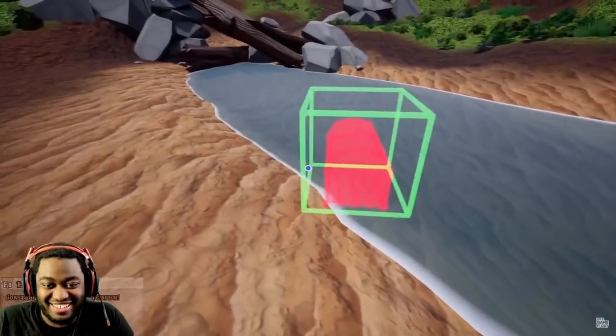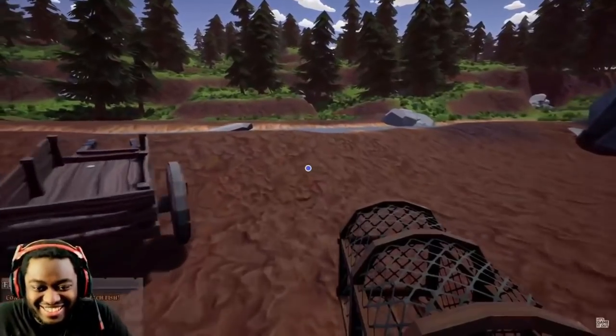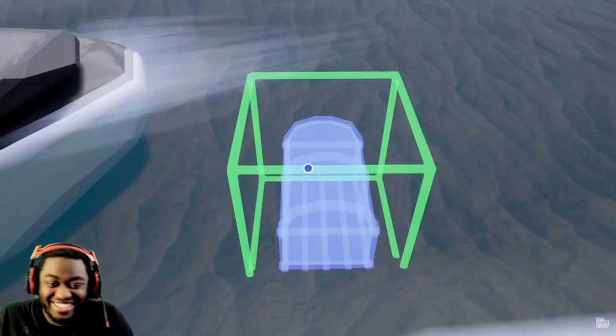Doesn't seem to want to work here. Fine. Huh, not out here either, huh? What, do I need like a permit? What is this, a Cabela's game? You can't use that water. Okay, here we go. Back on our own land, we can finally do it.